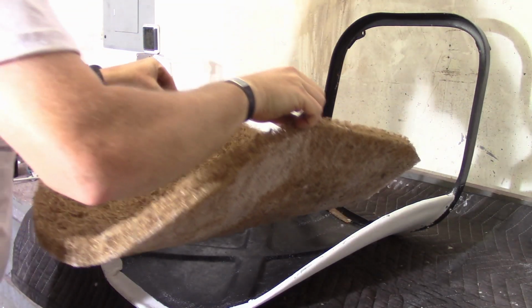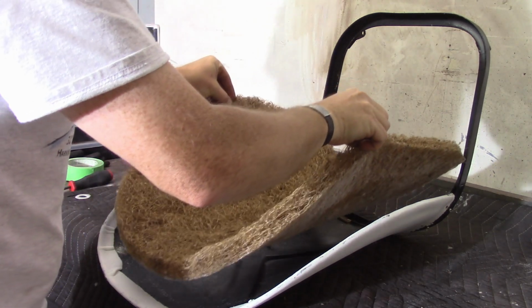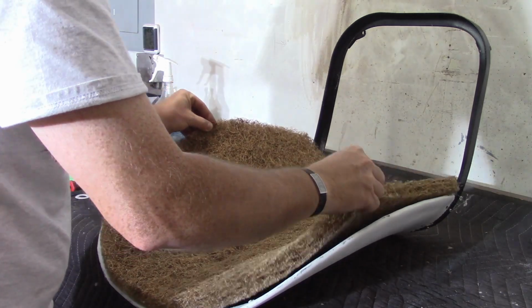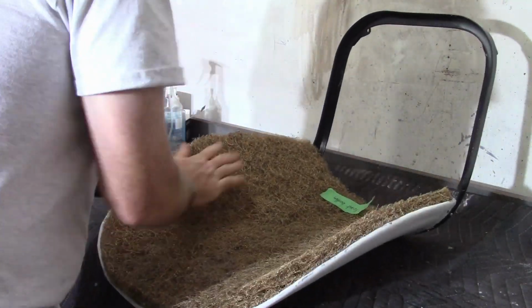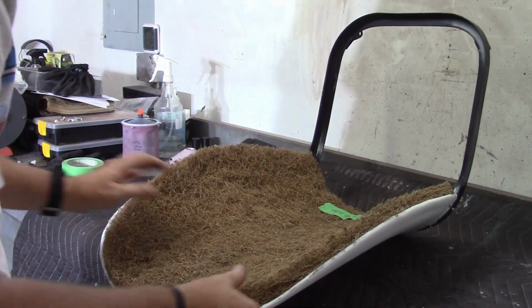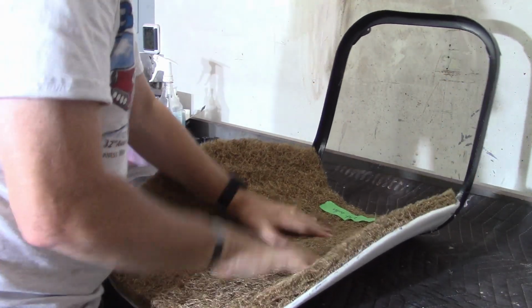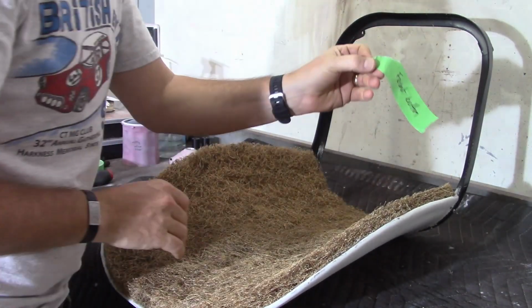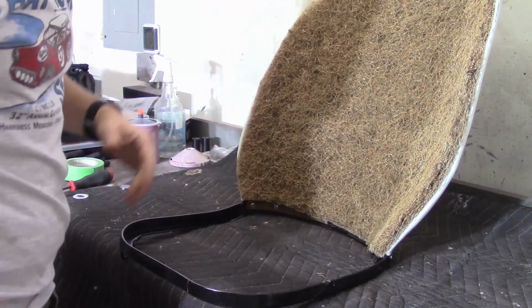I'm going to try to center it up here, put it down. All right, undercut a little bit, unfortunately, going around the top edges. A little reminder of what fits where. All right, that's all there is to that.